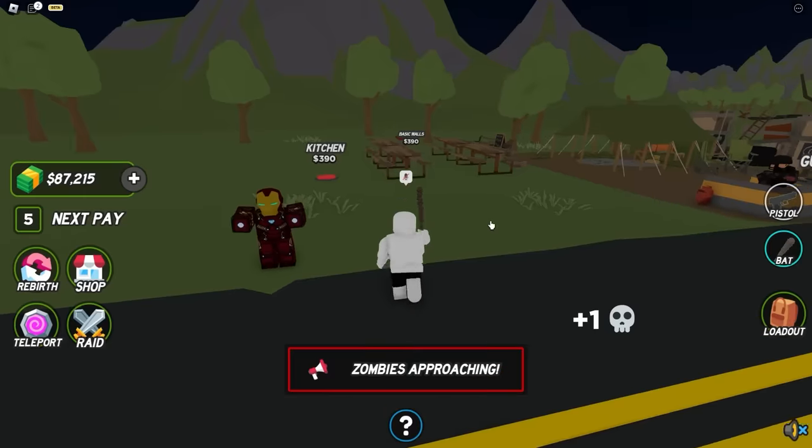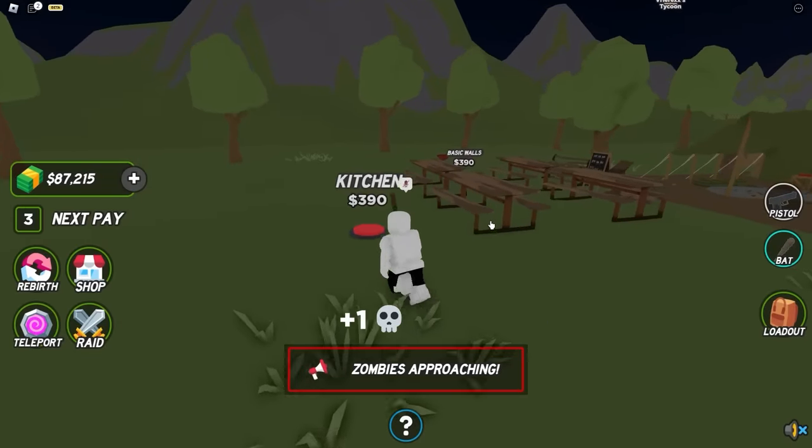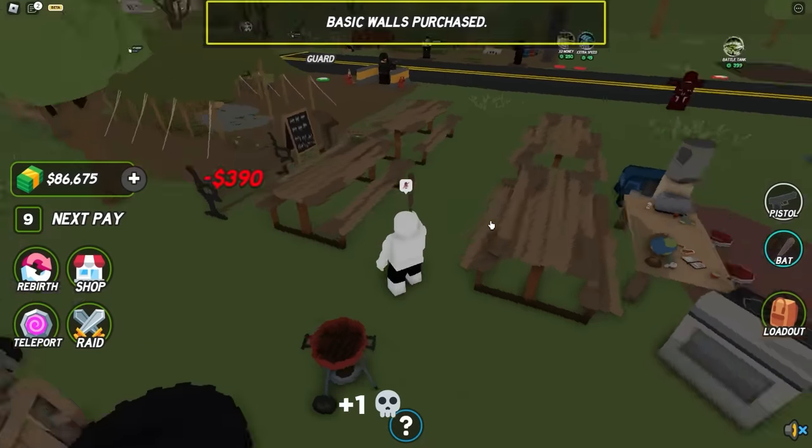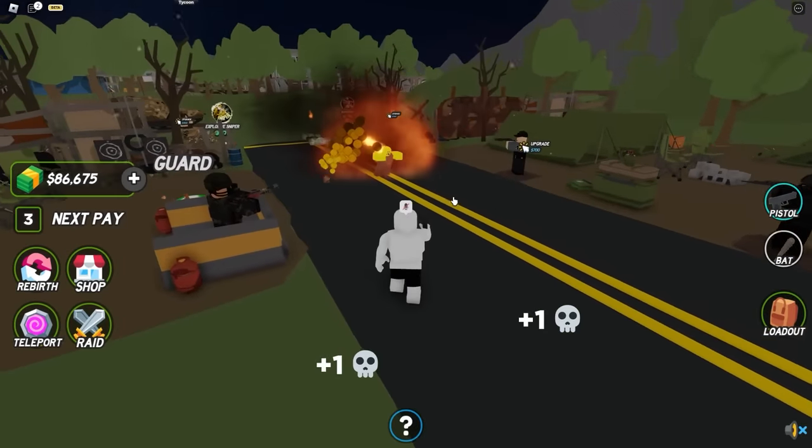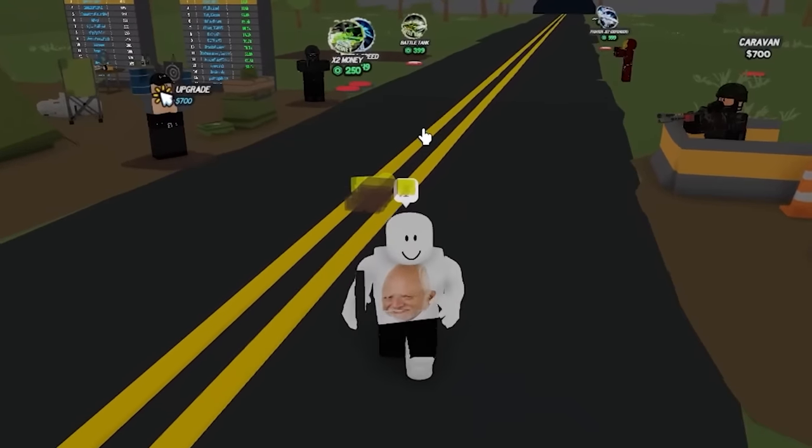Okay, I have Iron Man. Where is he? Oh, there he is. Okay, good job, Iron Man. You just do your thing. And I'm gonna buy a kitchen and basic wall. So the kitchen, that's where the women are gonna hang out. Let me get my pistol. I just realized I have a pistol. I didn't know that. Okay, so I don't have to use my stupid bat anymore.